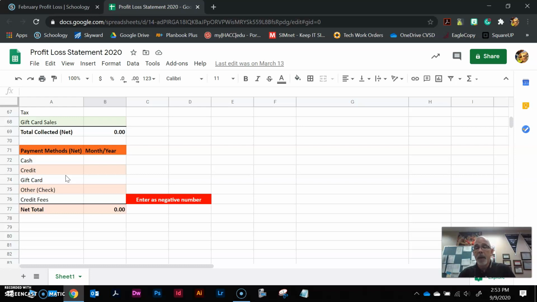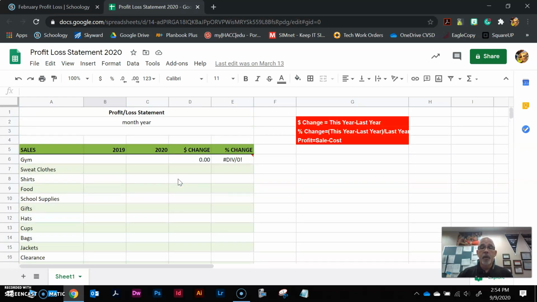We could have people paying by check, and if someone's paying by credit, typically there's going to be a fee involved that we pay Square. So if I sell a hoodie for 25 bucks, we ring it up on a credit like a Visa card, we're not getting 25 bucks out of that. Square's taking a cut, Visa's taking a cut of that. So again, the amount will be a little bit less, but we keep track of that, so we have records of this. But this is what a profit loss would look like.